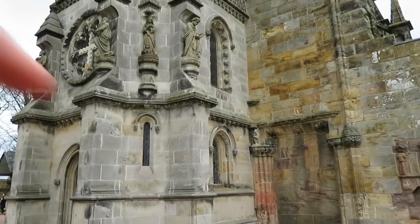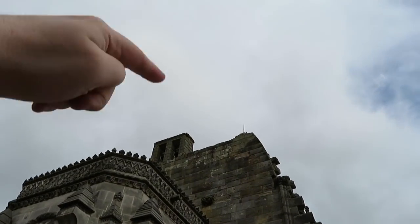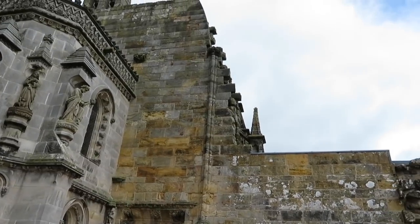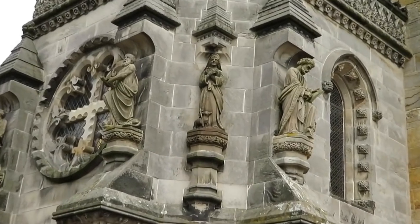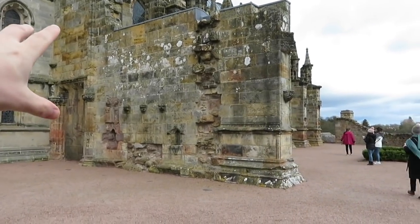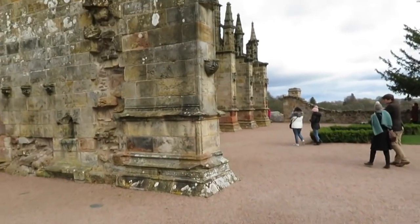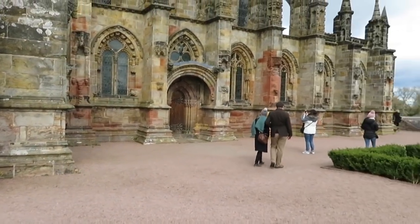It should be a sandstone-y colour, more like this here — all this sort of sandstone-y pink colour — and unfortunately it's all a kind of grey concrete-y colour instead. Originally, the roof is about 40 feet, but originally it was going to have a tower that was 80 feet — double that. It almost does kind of look unfinished. The original design was going to be a cross sort of design. They just stopped building; he got it to the point where it was kind of functional and then just stopped.